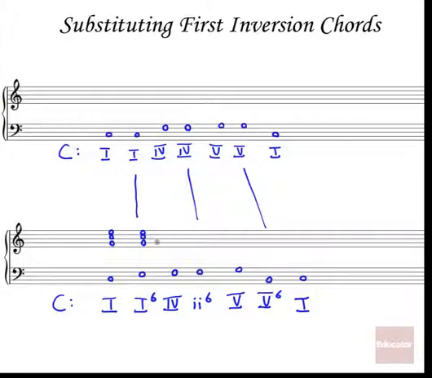And now, of course, we're moving to a 4 chord. So the first thing I need to do is be careful of parallels. This E is moving to an F, so I don't want to move this E to an F. So let's move it down to a C. And then I need another F and an A, so I'll move the G to an F and the C to an A. And now we're keeping the same bass note and changing this to a 6 chord, so what's missing is a D now. So I can keep over the common tones, the F and the A, and move the C up to a D.